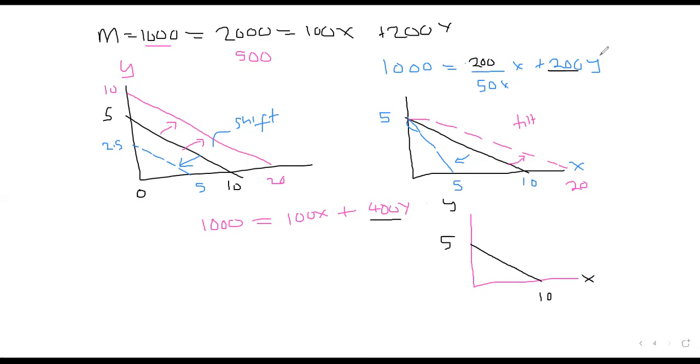Okay, the tilt will be on Y. Will it be inwards or outwards? The tilt will be inwards, to 2.5, meaning we're going to afford less of good Y, because it has become expensive. If Y, on the other hand, instead of 200, became 100, it will tilt outwards from 5 maybe to 10. The tilt outwards is because it has become cheaper and we're going to buy more of that. So this is basically on consumer behavior and how the curves move. This is the simplest you could ever get to understand.